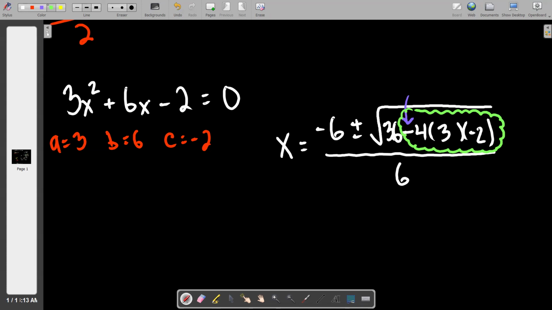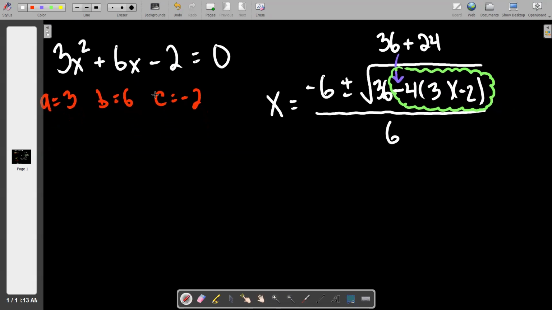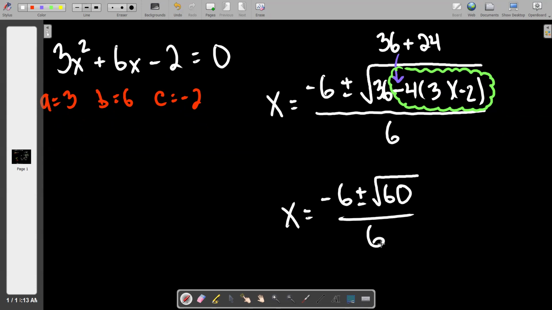So really what's happening inside the square root sign is no longer what you see. It's 36 plus 24. That's the killer step there. It shouldn't be, but it is, all that negative stuff. You just figure out if it's negative or positive and then move on. Ignore the negatives once you know what they're going to do. What is 36 plus 24? Nice. So right now we're looking at x equals -6 plus or minus the square root of 60 all over 6. And I present to you now scenario number 2.